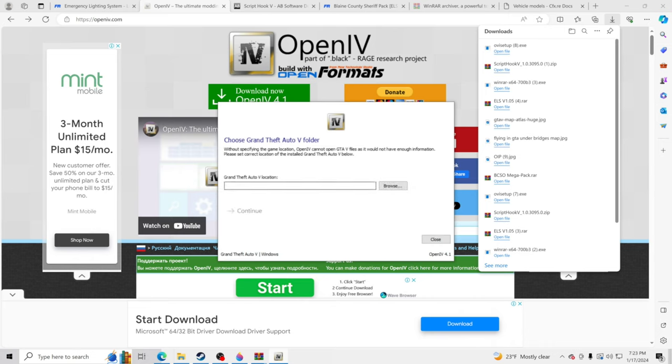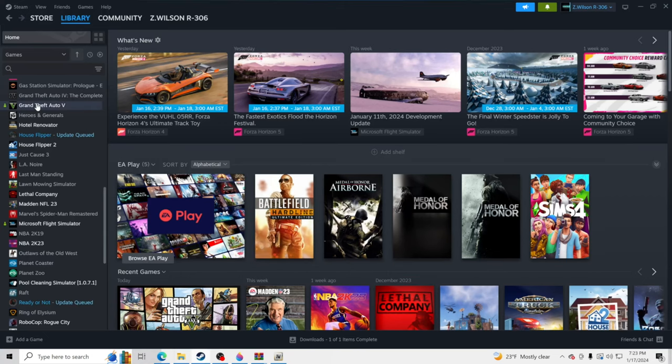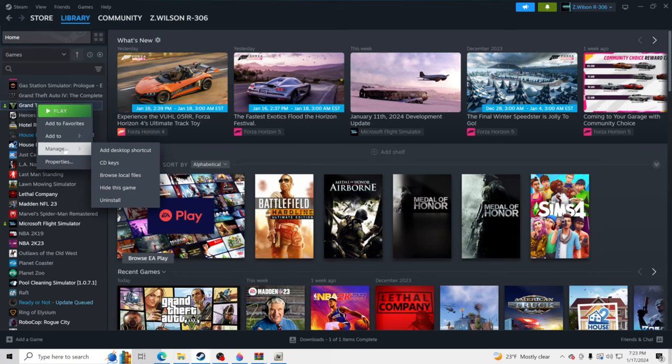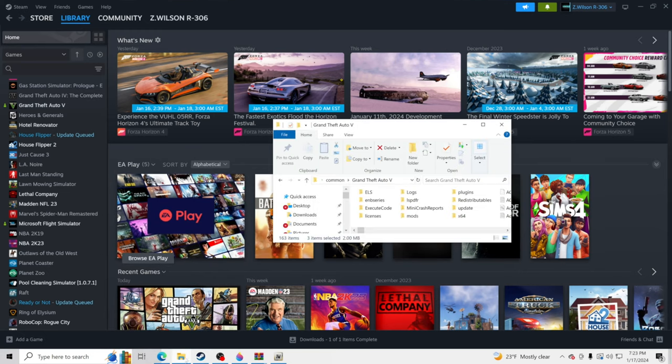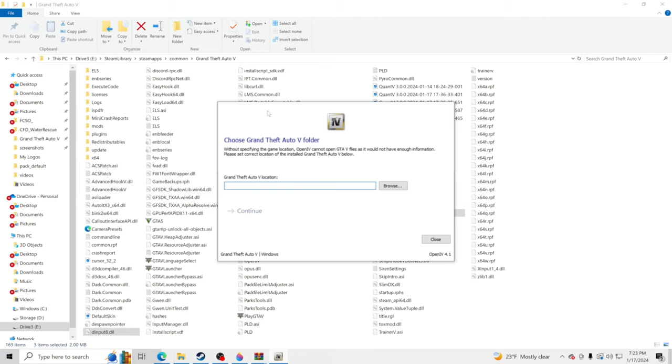Now it wants to know where your GTA 5 main directory is. Again, we went through Steam Library, Grand Theft Auto 5, right-click, manage, browse local files, pulls up your GTA 5 main directory. OpenIV wants to know the main directory location. So mine is not the same as yours. Do not follow my path. Follow what yours says. The main directory is up here at the top where my cursor is.